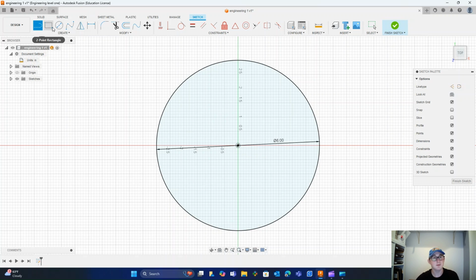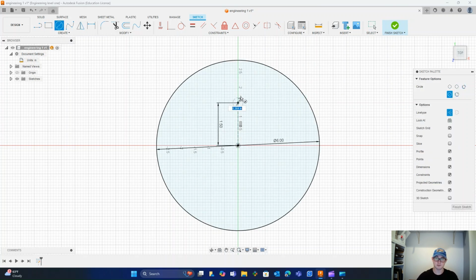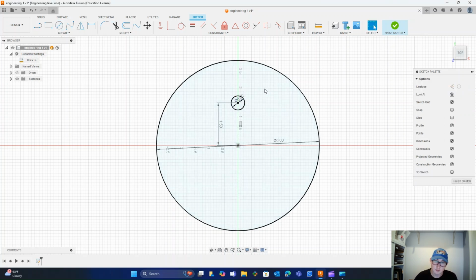So we've got the circle already, and now we're going to use a line, but I don't want this to be a solid line, so I'm going to come over here. There's a construction option. That will not make it show up on the last thing. And we'll just do 1.5 inches up from the middle, because we're going to do something with it. We'll take another circle, put it on. We do not want this as a construction line. We want this as just a normal solid line. We'll put it as 0.5. There you go. Now we got a circle, and it's 1.5 away from the center.